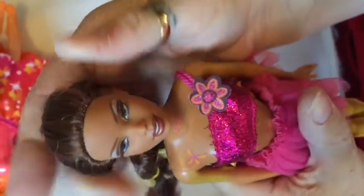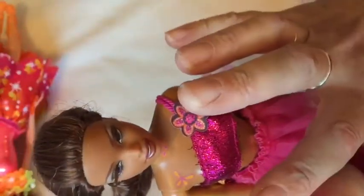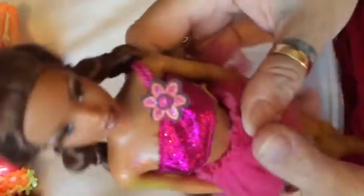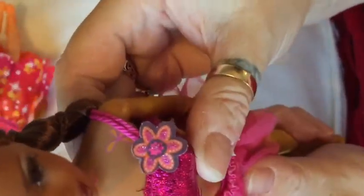Then I have this one — I believe she's a Fairy Tapia one. I'm not too bothered about her body, but I love her face. She's got rooted eyelashes and I love her hair — I had to redo her hair but I think it's come out pretty well. It's got tiny little plaits wound around the big part of her hair. She's a really pretty doll, I absolutely love her. If I could re-body her I probably would, because she's got gold legs. I think that's her original outfit, or at least the one she came in.